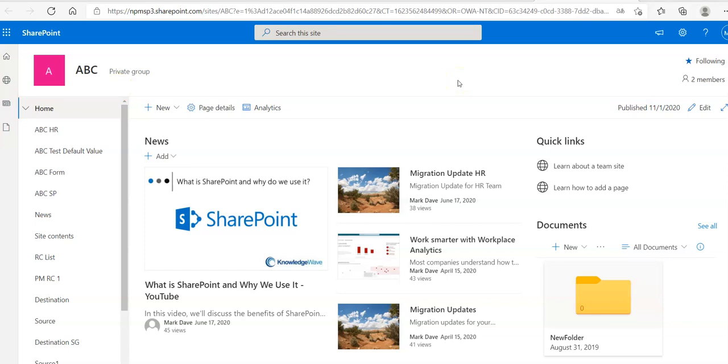If you have a SharePoint site, then follow me with this lab. The first thing I wanted to show you is this button called Following. Following a site is SharePoint's way of helping you add a bookmark. Right now I am following it, but usually when you come to a new site, this will say Not following, and click once and it will be added to your frequent sites. Sites that you follow are listed on the SharePoint start page that we saw earlier, so you can quickly get to them. Your followed sites are available anytime you sign into SharePoint, no matter which computer or device you are on.